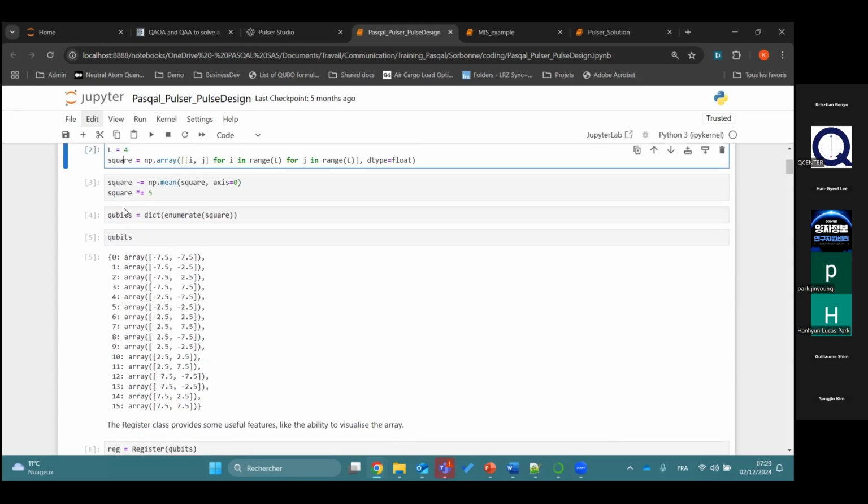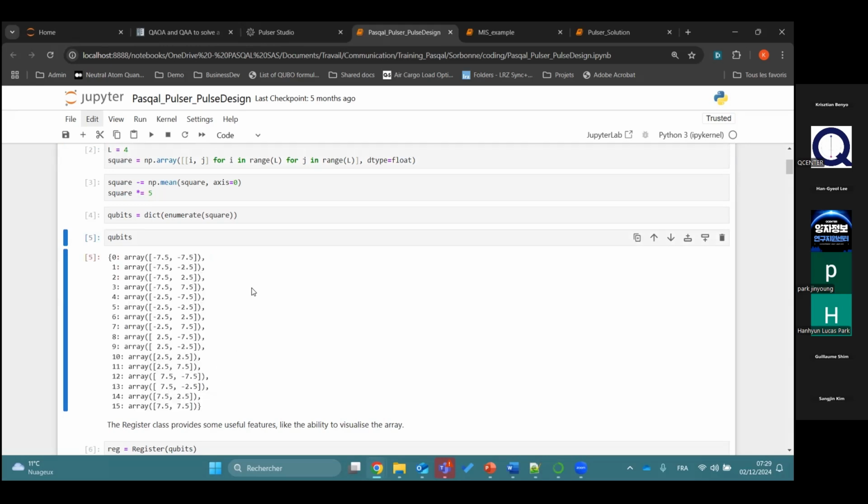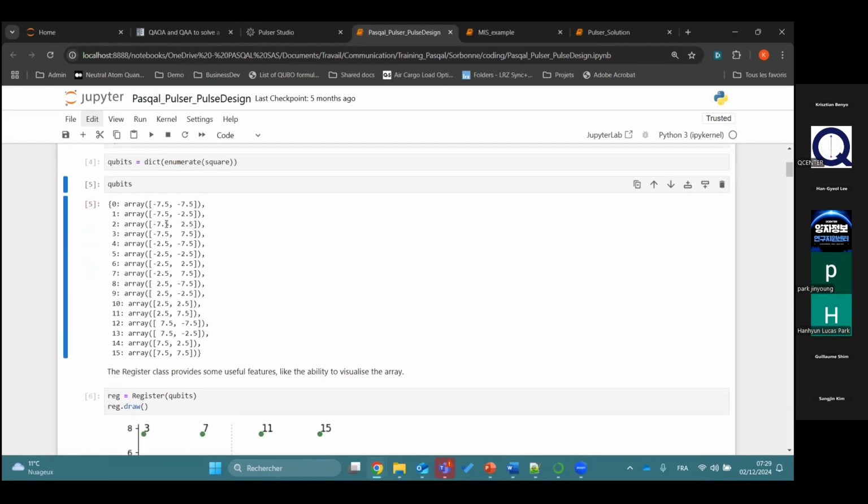So as to give you a better idea what the coordinates look like, I've drawn them out to illustrate that we have these 16 coordinates defined through the Python script, and then I simply pass this object, in this case in a dictionary format, so once again a label of a qubit and then the coordinates themselves, followed by a label and the coordinates associated to that.